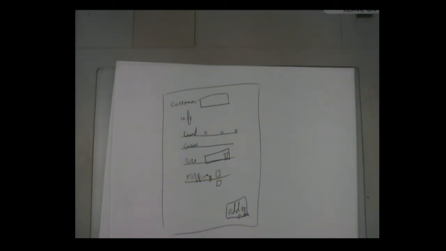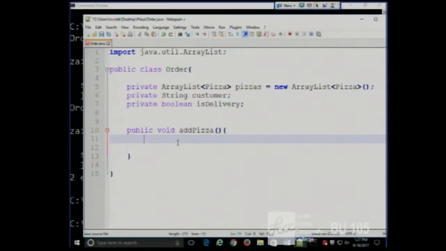If you've ever ordered pizza online, that's essentially what you see, right? You have a screen that will show you all the things you can put on the pizza. It might even be two or three screens that you go through. And when you're all done, boom, you say, add this to order. Well, let's imagine we're writing a Java app to handle that GUI. All right? We're not doing the GUI code, but instead what we are doing is, once the pizza object has been created through the GUI, we want to add this to the order. All right? So, how do we add that to the order?